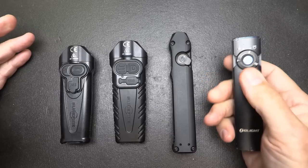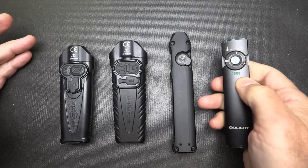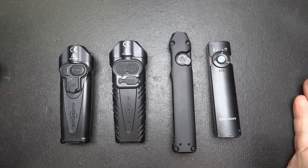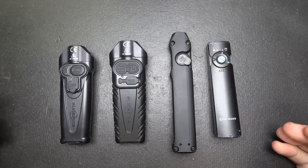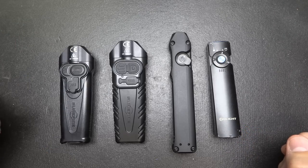With the Arkfeld, you know, it is 1,000 lumens, but it starts out low. And we're going to go through the lumens. But I just wanted to kind of lay this out first. We are going to be doing a direct comparison, doing beam distance and checking a lot of things. But that's not the purpose of this video. I just mainly wanted to show you these lights.